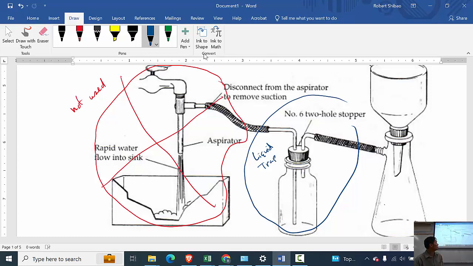So the idea here is if any liquid gets sucked into this, it is called the side arm. And do you know what this flask is called? This is called a filter flask. And it's primarily used for vacuum filtration. So when we hook up the side arm to vacuum here, this should just pull the air. But if liquid gets sucked into the side arm, it gets spit out here. Actually, this is wrong. This is backward. It gets spit out into the flask here.